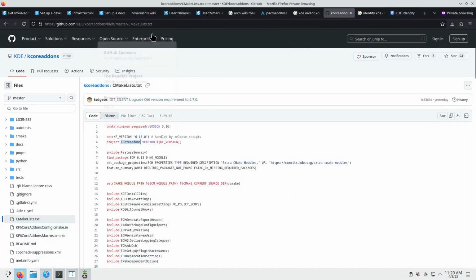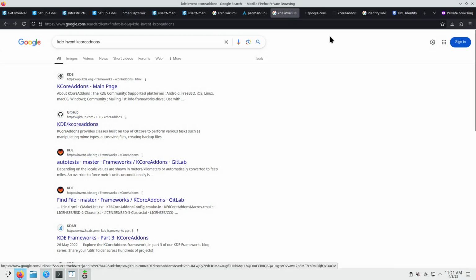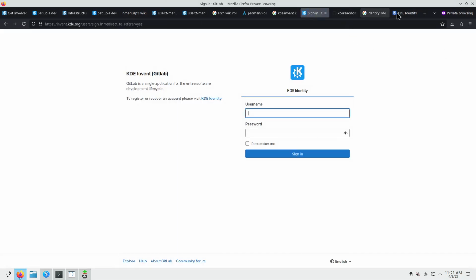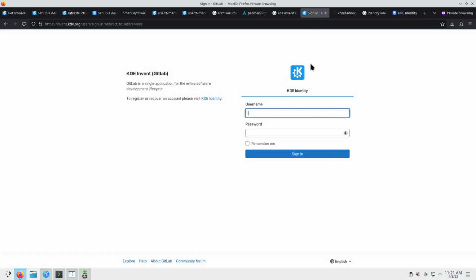Where is it? In here, in https://invent.kde.org/frameworks/kcoreaddons. You go sign in, and you provide this online account that you have created here.